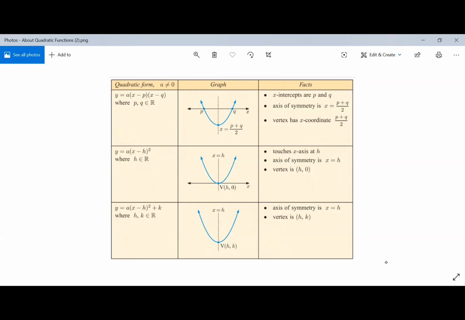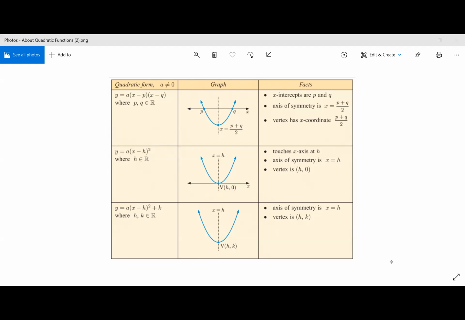The value of x at the point is h. Then the vertex is h comma 0. Okay, let's take note of that. Then this can cross across two parts of the y-axis, either positive or negative. So this can cross across it. So that's why nothing was indicated. So it could be this, it could be that. Here, we are particularly talking about the maximum point or the minimum point.